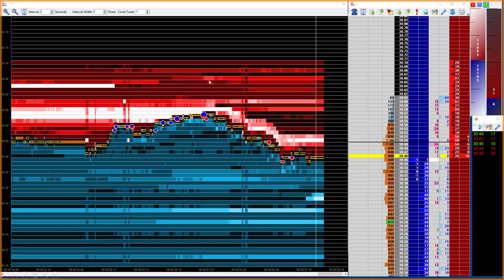Now, you could enter when you see these high offers, but what you'll find is if you just enter because of big bids and offers, it's going to be very hit and miss, even if you are in a potentially new downtrend. And it's extremely rare for me to make a decision to enter a trade because of high bids or offers. It's useful information, it's just not enough on its own. So selling in front of large offers or buying in front of large bids is going to be a net losing strategy.